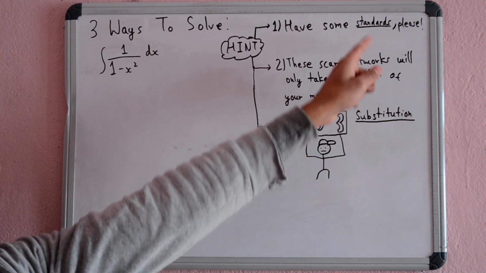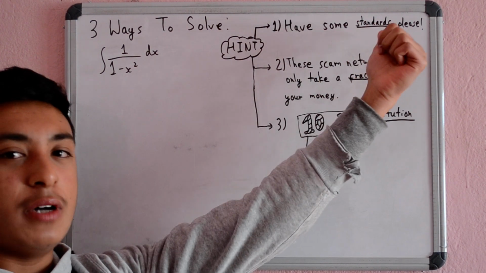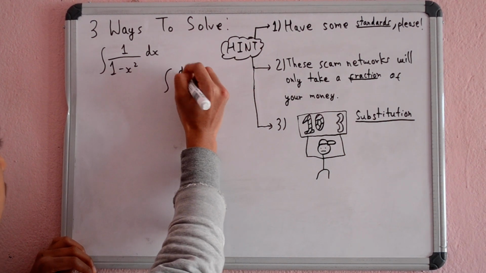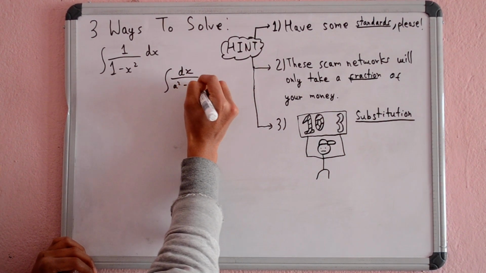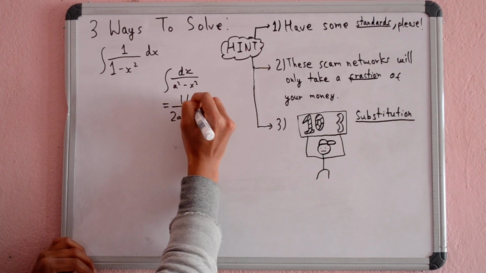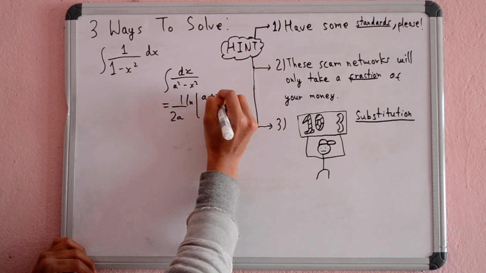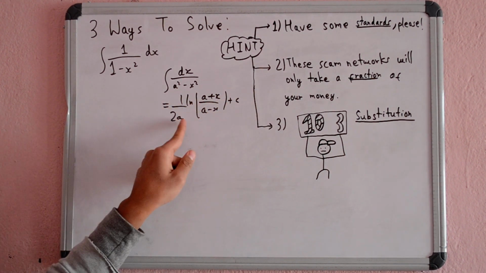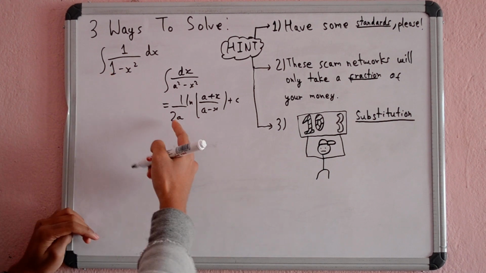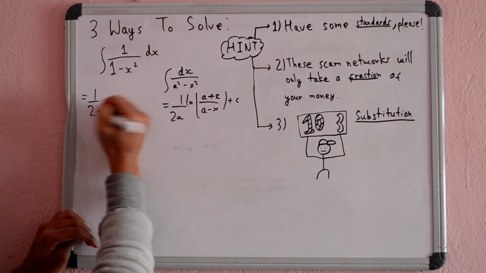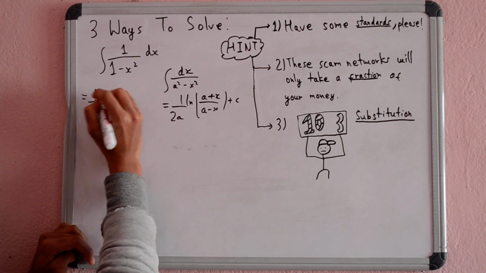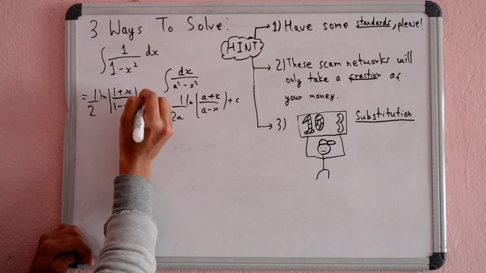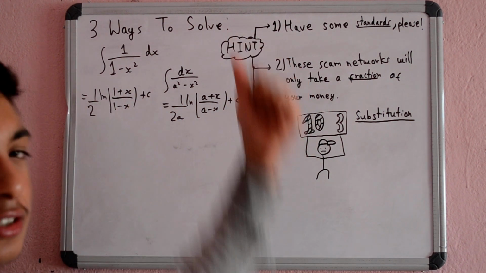So for the first one, oh I forgot to say, for the first one we're going to be using the standard formula. So if we have the integration of dx by a square minus x square, its standard formula is 1 by 2a log natural of a plus x by a minus x plus c. And right here, a we have 1, so instead of a we have 1, so simply this is 1 by 2 into 1, which is just that, log natural of 1 plus x by 1 minus x plus c. So there we go, that is the first method.